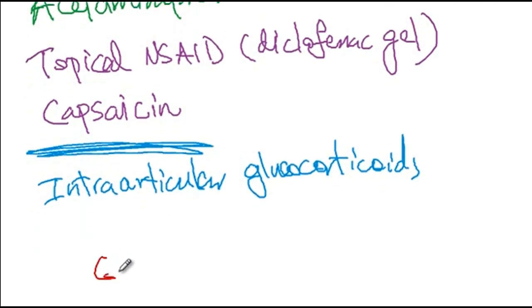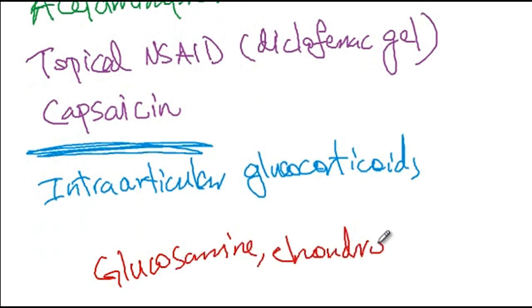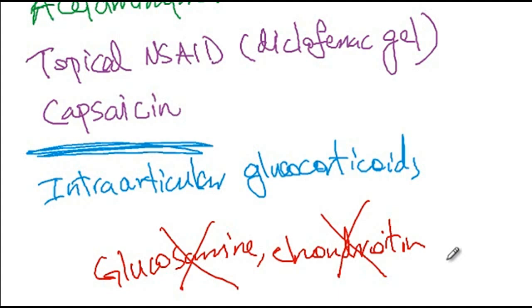Now I would like to let you know that there are some physicians who may still be practicing with use of the glucosamine as well as chondroitin for the treatment of osteoarthritis, but there has actually been controversial results regarding the effectiveness of these treatments, so therefore it's not recommended to use any of these medications.